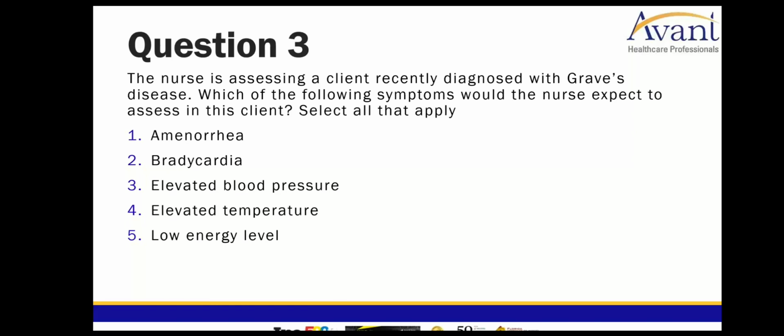Okay, welcome back. All right, the nurse is assessing a client recently diagnosed with Graves' disease. Which of the following symptoms would the nurse expect to assess in this client? Select all that apply. Well, before we can even look at the answers, we're going to do our first steps. What is the nurse going to expect to assess in what? A patient with Graves' disease. That's our topic. So, can you define Graves' disease? Do we know what that is? What does that mean or indicate? All right. So you have to first start with that.